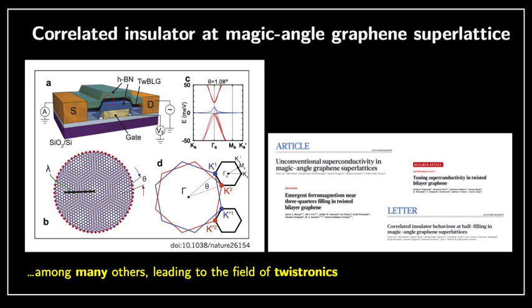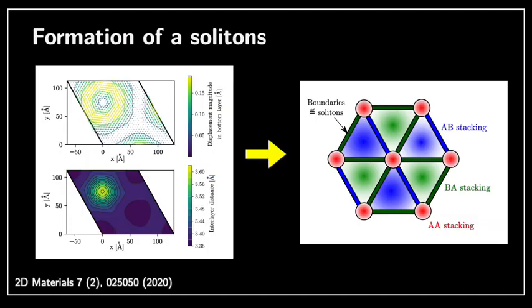So from my perspective, I was interested in looking with my students at the formation of domains, the relaxation domains in the structure, due to the fact that you do not have aligned registry. So in this work here, which was led by Michael Lamparski during his thesis, he looked at the reconstruction of those domains. The reconstruction is due to the fact that the potential felt and experienced by an atom on one layer changes depending on the twisting. And what we see here is the material attempting to get into the most stable configuration, which is AB stacking. So AB stacking means that an atom is on top of the center of a hexagon, for example. But of course, it can't do that because of the twist angle.